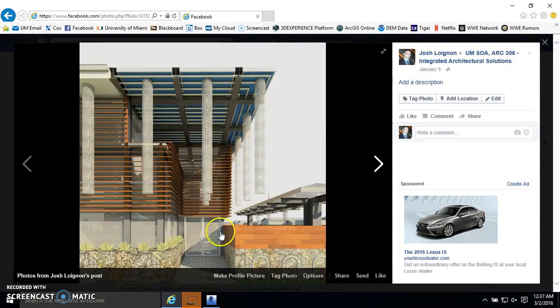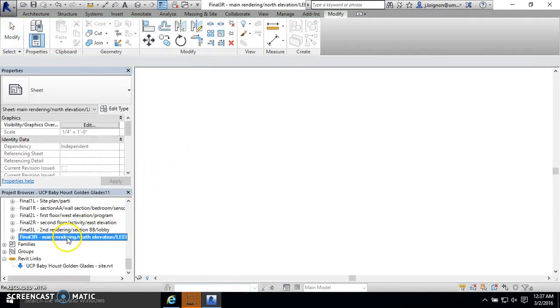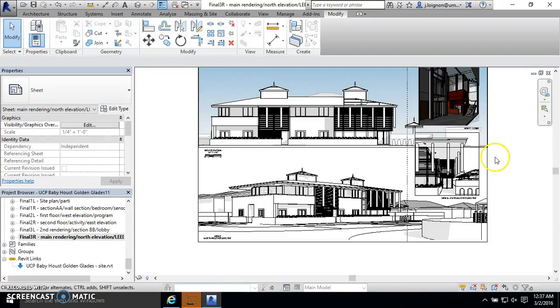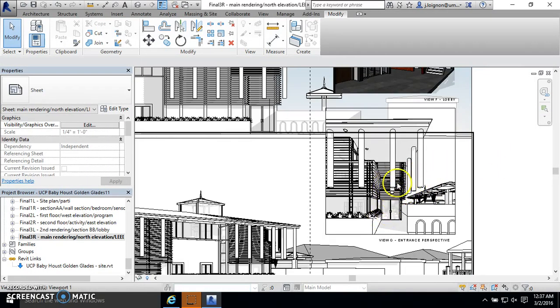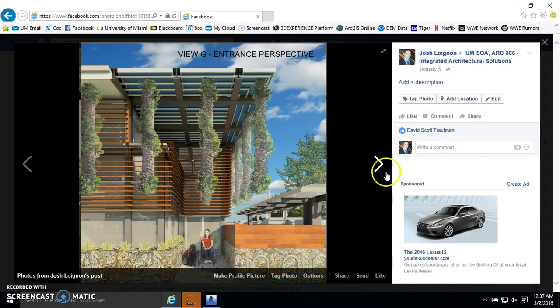Same for this image, which is another image in this project. This is the rendered image from the cloud, and then what we turned it into using Photoshop to add the hanging gardens and the trees and the sky background. Again, this is all set up, and that's that image right here. So you can see it was set up there, and that's what it was and what it became.